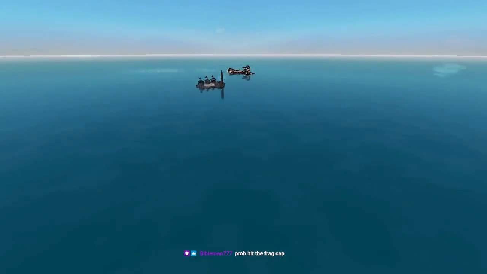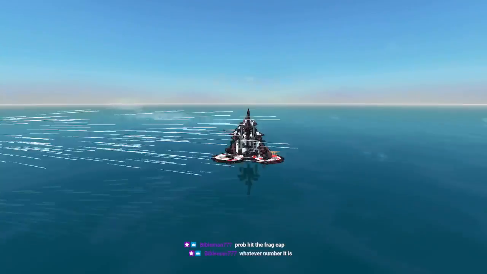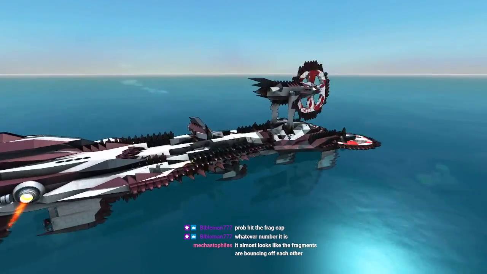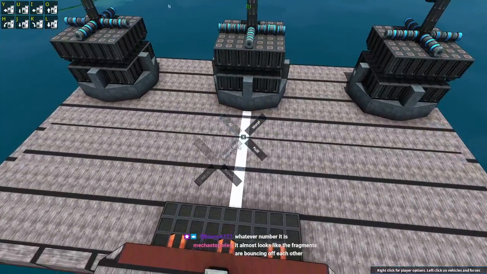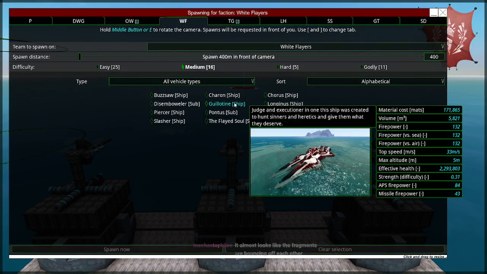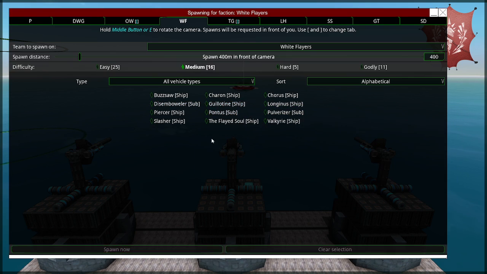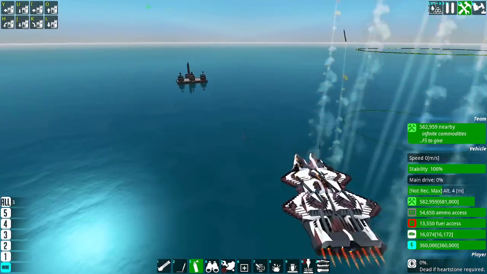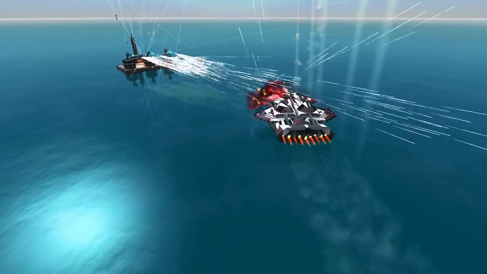Let's have a look at the... Whoa, okay. Let's have a look at this thing, because I do think this looks... Oh my goodness. Alright, what's another ramming thing? I just want to shoot things now. Alright, guillotine... The guillotine is a thing, right? Yeah. No, wait, no, that's not a ramming craft. That's not a ramming craft at all. What have I done?